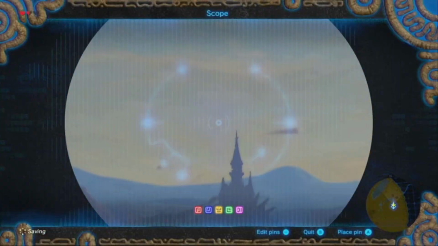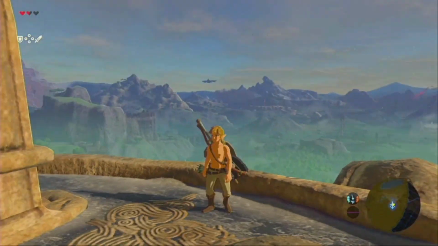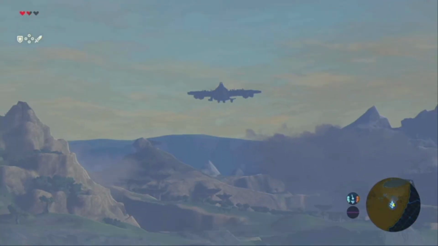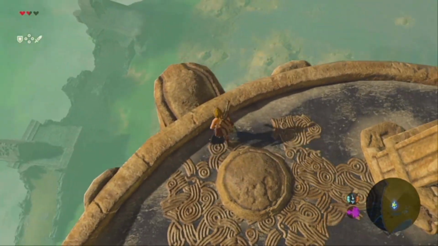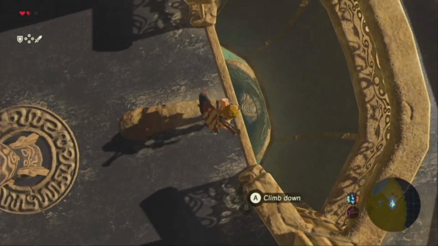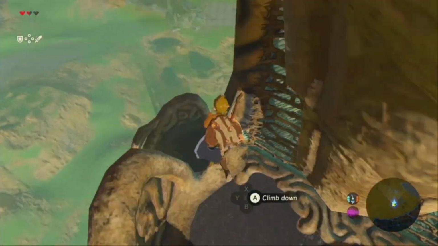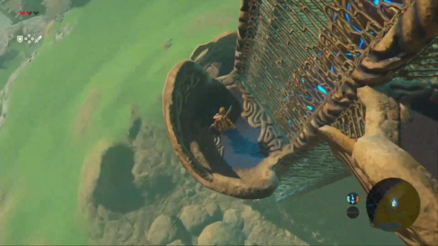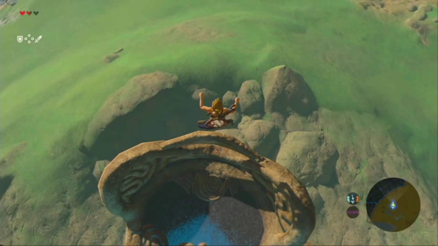Aw man. Hyrule Castle's covered in raspberry jam. Oh, and we got a birdie over there, big birdie. So, now we're way up high and we gotta find a way down. You could do what I've done before and just jump straight down. That doesn't end well. Ask me how I know. Or, step down, follow the path down. Can't tell you how many times I've died trying to come down from this tower. It's way too many.